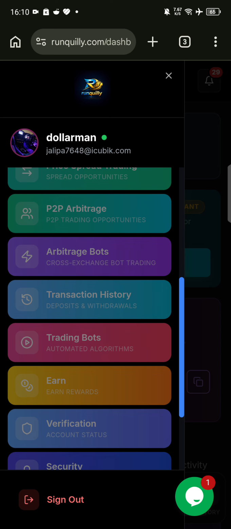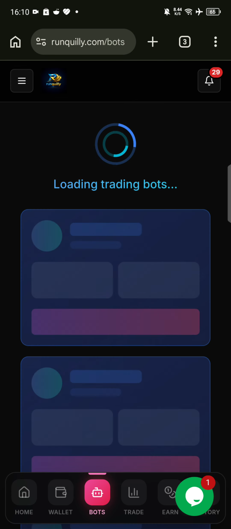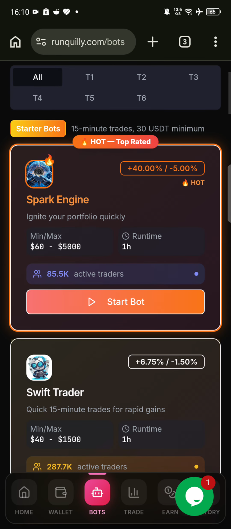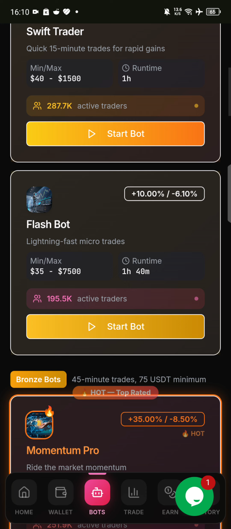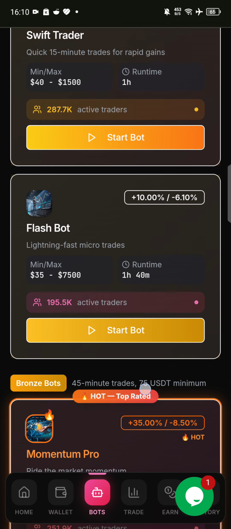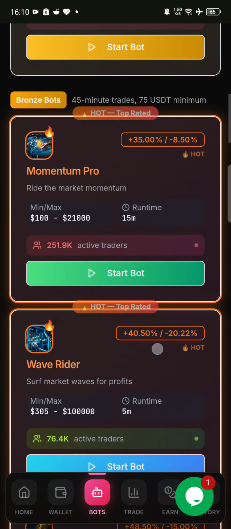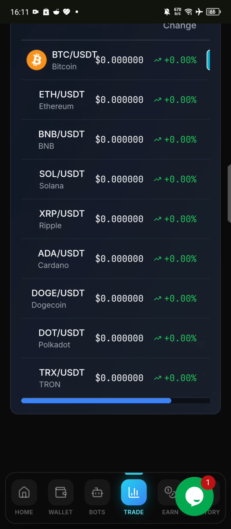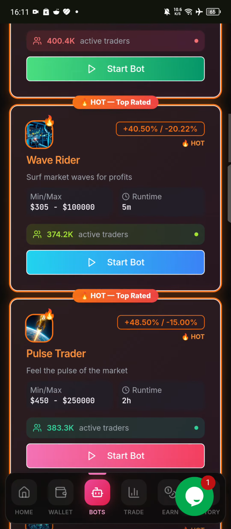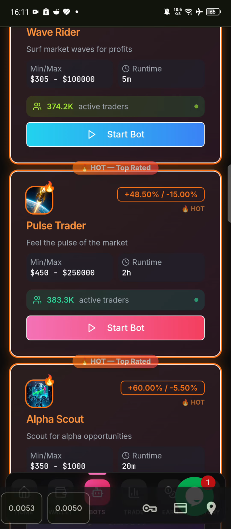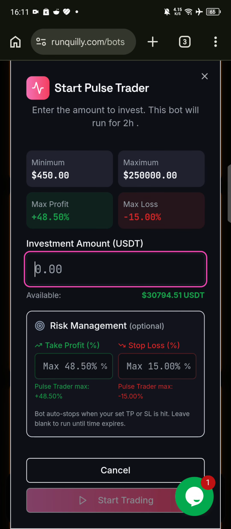So you'll scroll down. You can use Bitrate bots, or for now we are doing spot trading using trading bots. So you will come choose the bot of your choice. Remember, if you have $100, that means all bots that are 100 and above are locked. Only that which is your amount is unlocked. So you come to bots. For me, I'll do a trade of 1,000, and I'll trade with which bot is this?